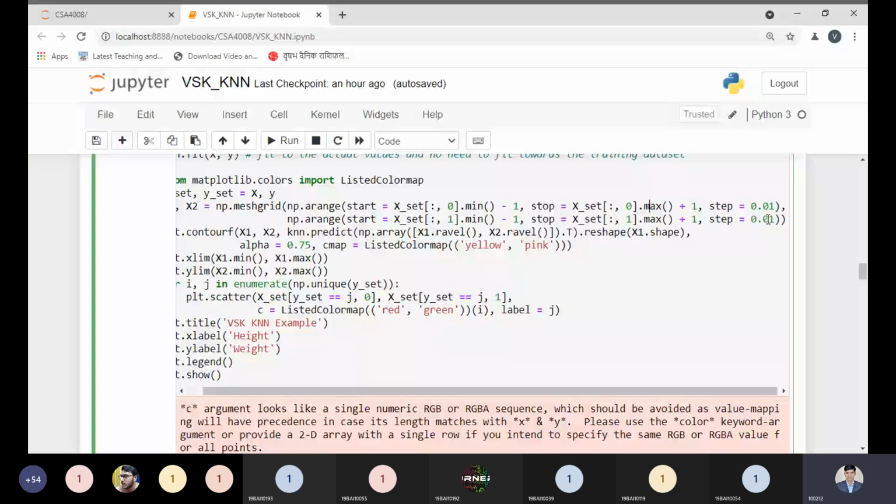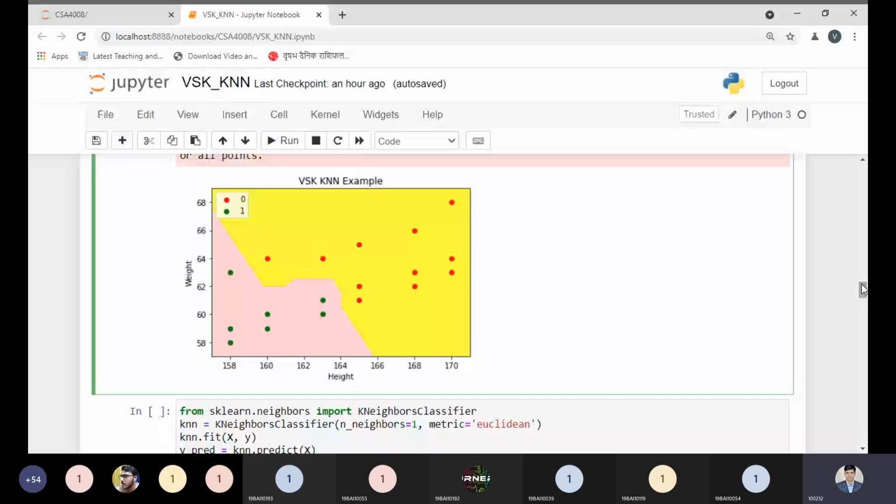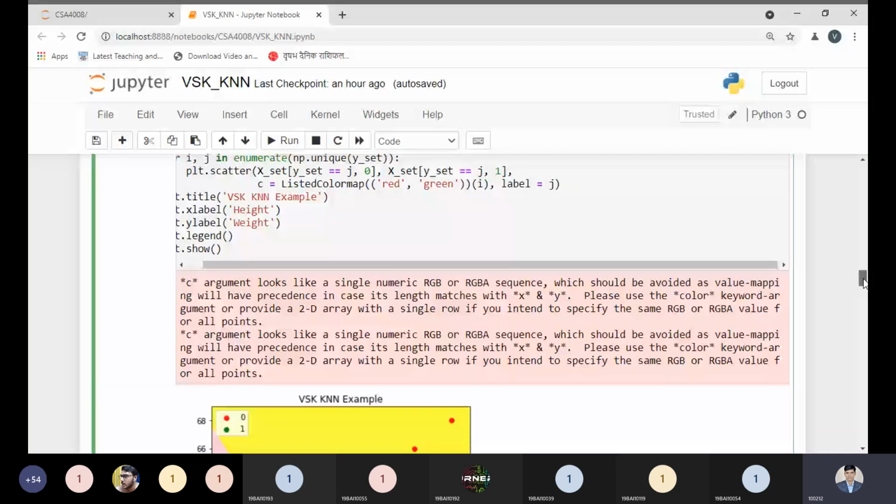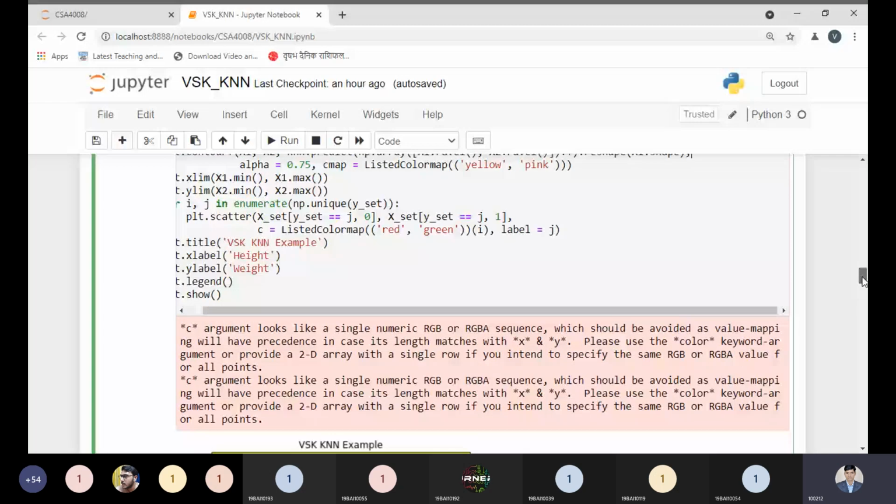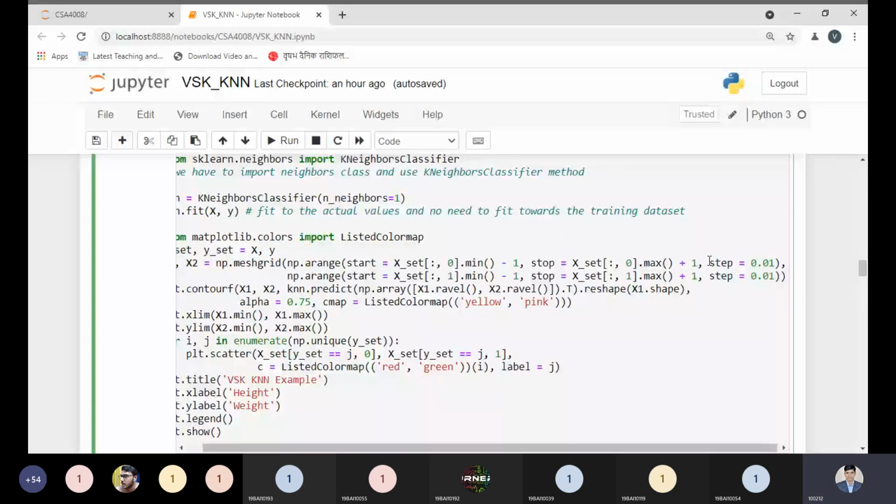It's up to you if you want to represent your graph in a specific way. You can move your step from 1 to 3, so your graph will display information like this. It's optional, if you want to use the step, it's up to you. It is a fundamental part when we try to represent information in a loop or any other way. Step means we are jumping some values from the 0.01. If I'm using a step of 5 or 6, then the information to be represented will be jumping by 5 or 6. It's up to you, so it's a very negligible part.